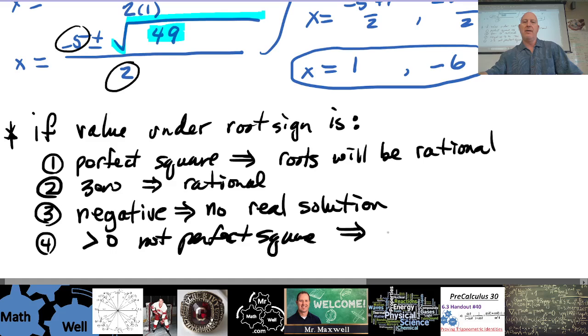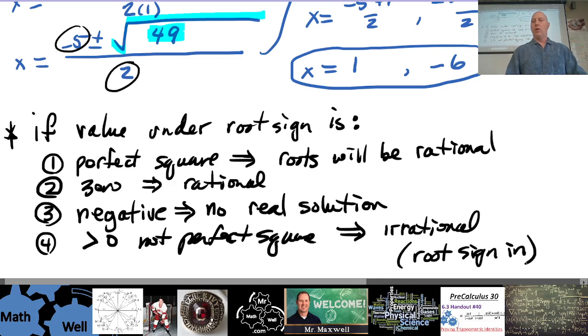So then I guess that would be some irrational roots. That means you're going to have the root sign in there. The root sign remains in the solution, or it's a crazy decimal that's non-repeating or terminating. Like I say, I might focus on that in a lesson coming up soon, but just in case you're wondering, why doesn't root negative 49 work on my calculator? That means there's no solution.